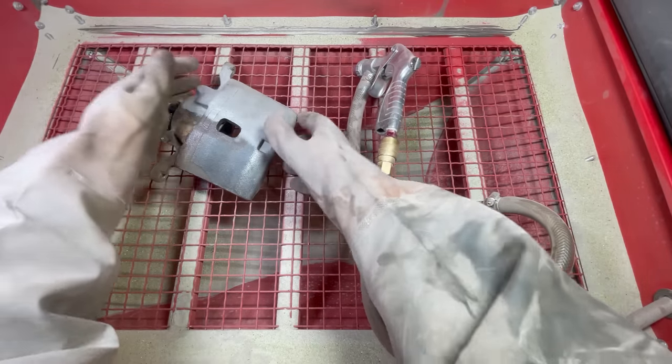You can see how fast it strips off basically all of the rust. While I was doing that you could see exactly what I was doing very easily from up top — that's because I have the Dust Deputy and the vacuum hooked up. It is a no-brainer and it's probably one of the biggest differences other than actually having a big compressor. It makes the sandblasting experience way better. It works very well at removing rust.